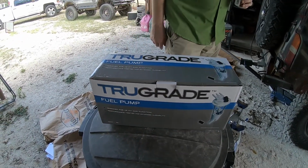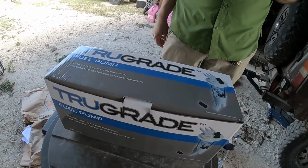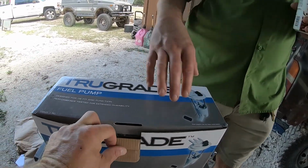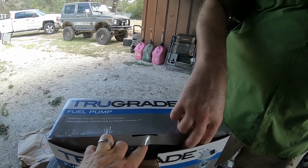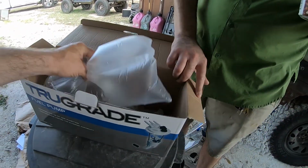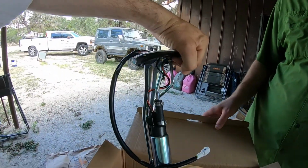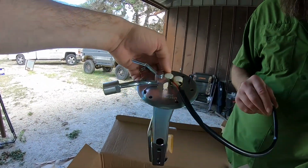All right, so we got us a True Grade fuel pump. Is the box open? Yeah. Is it made in China or is that just the box? It don't matter as long as it works. I already took it out of the bag and everything. Oh, look at that. That's pretty.